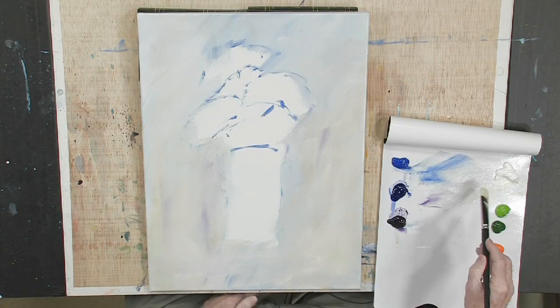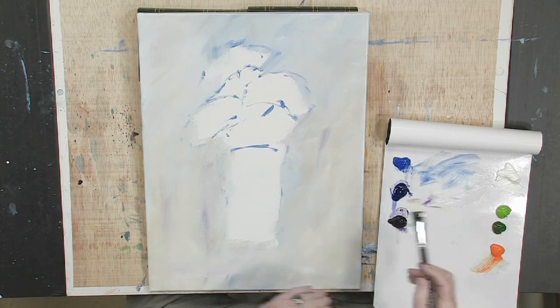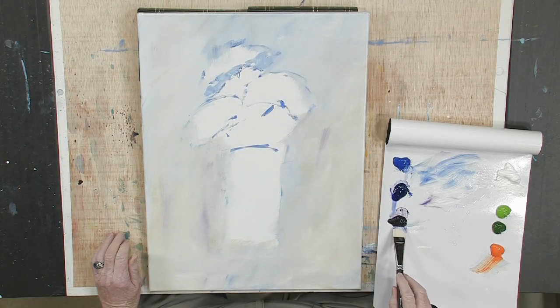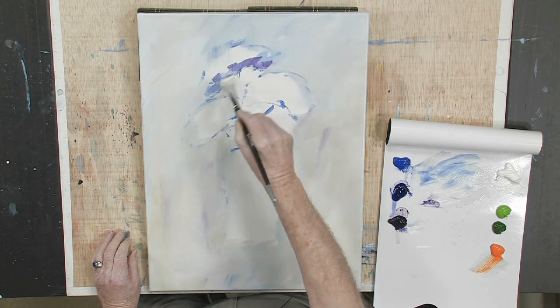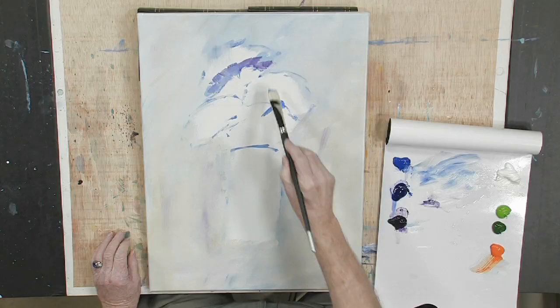So what I'm going to do now is kind of build up my painting. And I want to get this painting to start talking back. I want to get this to say, keep going, Chucky boy, you're doing all right. Everything's going to work out fine. So that's just what I'm doing. Okay, see, that kind of makes it. I like that. I like that. Okay, all right. I'm happy. That's going to work out just fine.